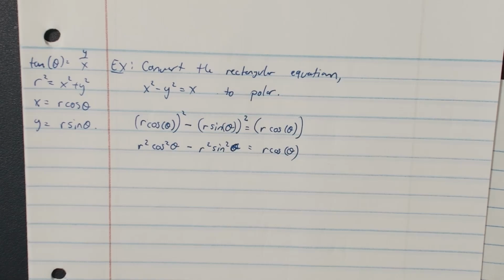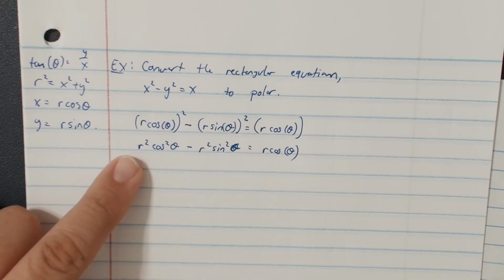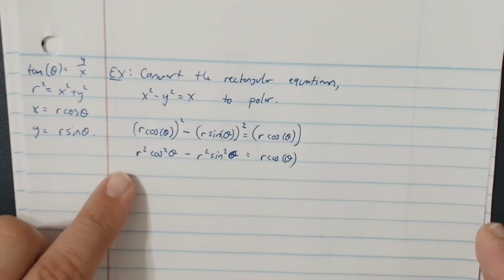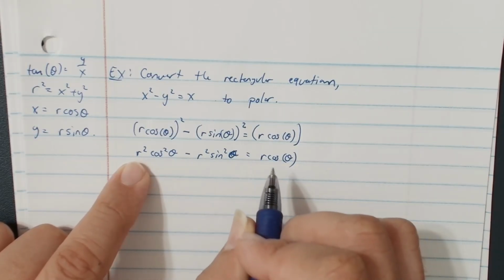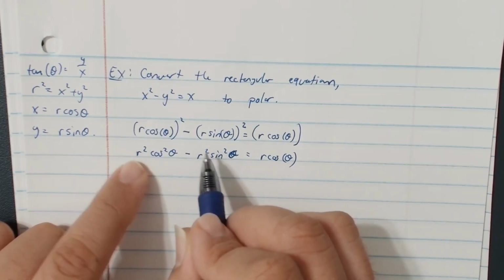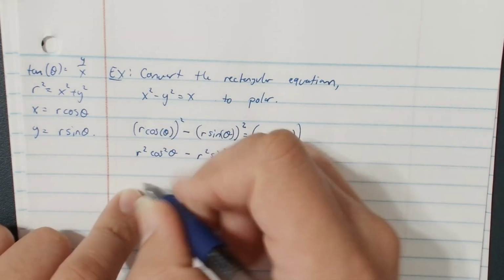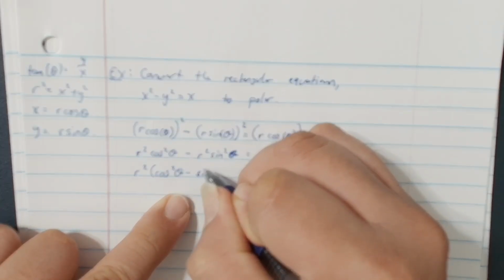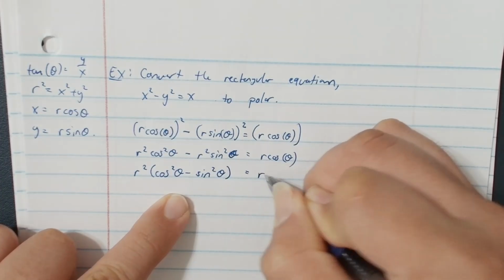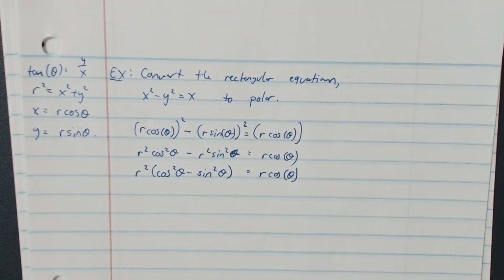However, just like in rectangular coordinates, you don't usually leave equations just however. Usually you at least try to write it as y is a function of x, or maybe sometimes x is a function of y. Here we at least try to write it, if possible, as r is a function of theta, or theta is a function of r. Usually r is a function of theta. So although I'm technically finished, let's see if I can't simplify this. On the left side, I notice that I have r squared as a common factor. So I'll factor that out. Looks like that.